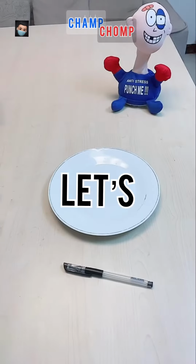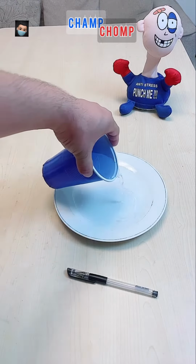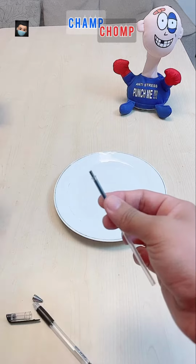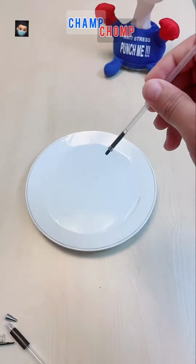Really? Alright, let's learn whether it's Chomp or Chomp. First, let's pour some water. Here we go, it should be enough. Then we need a pen, and let me take out the ink, and we don't need this part. Alright, here we go, let's see if it's going to work or not.